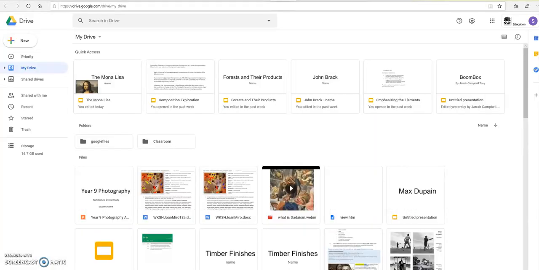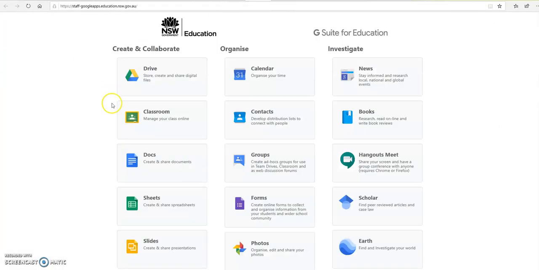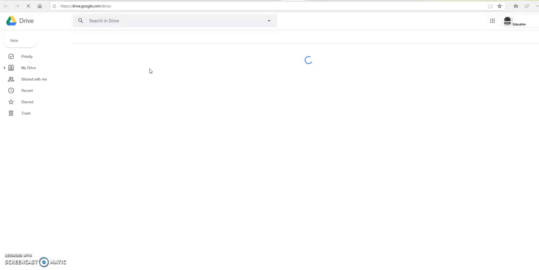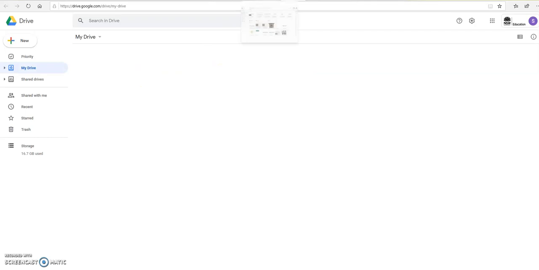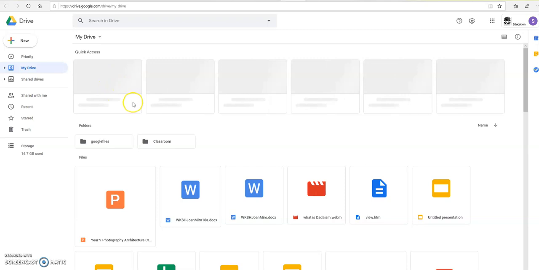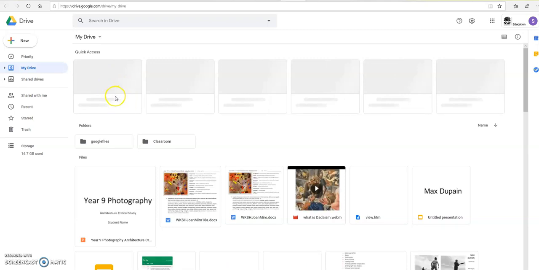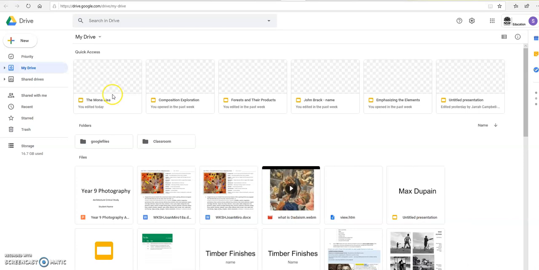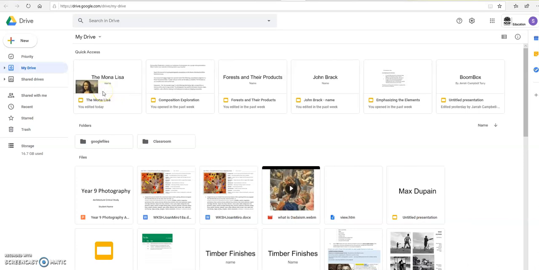If you go into the My Google App folder and select Drive, it will open up and you'll find that slideshow that you've just been working on will be there saved, and you can reopen and you can continue working on that work and you can continue sharing it with your teacher to get that feedback.